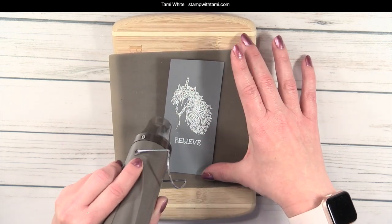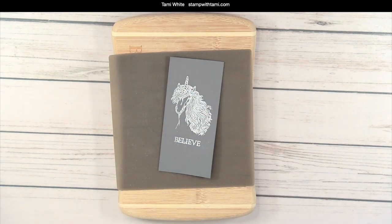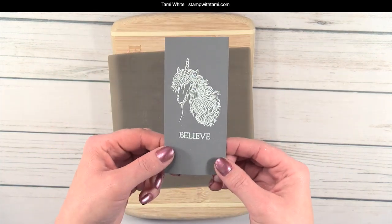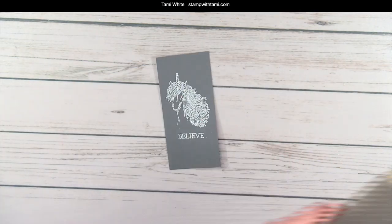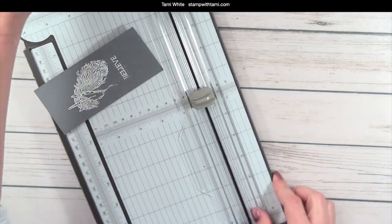There she goes. Boop. I flicked some of that powder off so hard on the bee. It's a little bit light, but that's okay. You can still see it. So now I'm going to cut this down. So we'll just take our paper trimmer and cut it down to the size, which was 3.5.